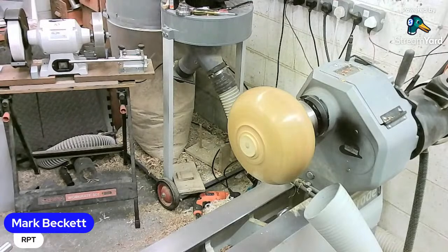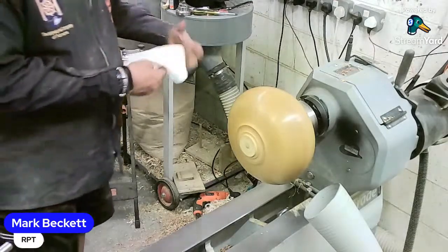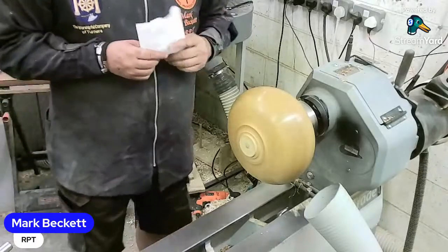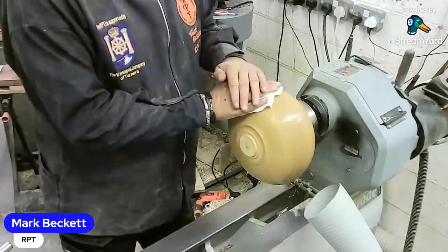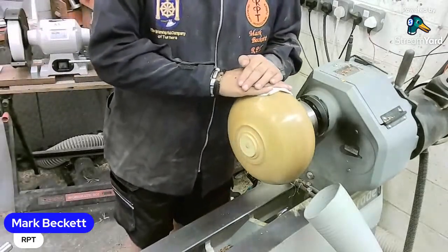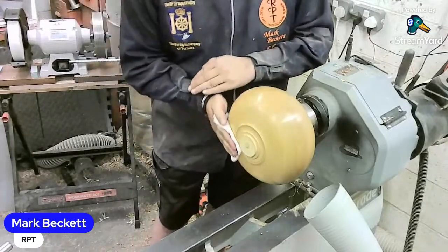Ward has just said, does that grinder in the background have a shield on it? It does. Wrong channel. It does. It doesn't on the CBN wheel, but it does on the other side. No, a CBN wheel can't shatter, so they're okay.